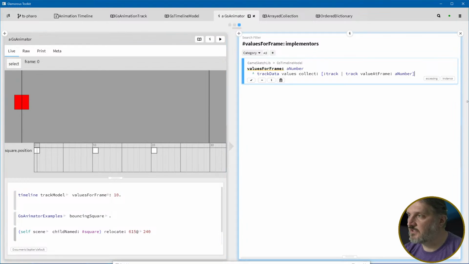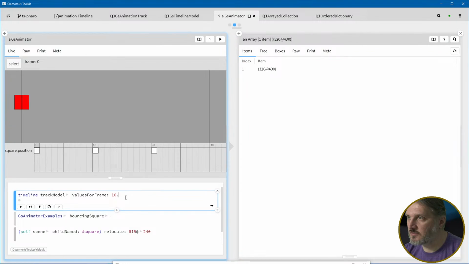So I really want to say a number plus 1, right? I think that's it. Yes, that's right. And that's right too. So those are my 3 keyframes, and if I say 19, then it's still at the same thing I left it here because that is correct. There's no interpolation yet. That's coming soon.